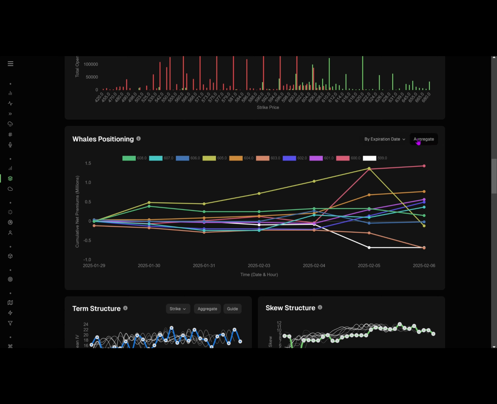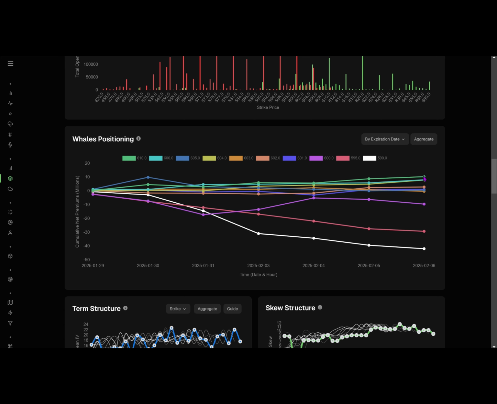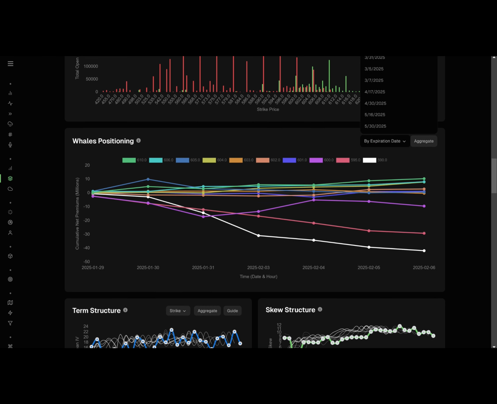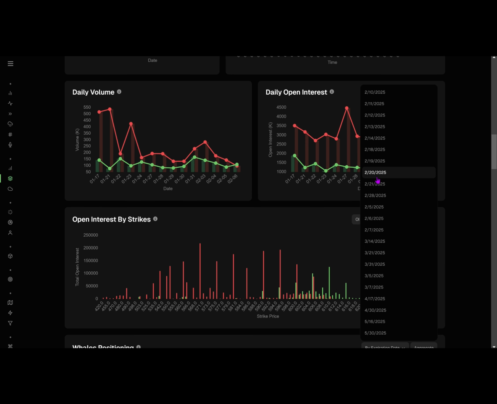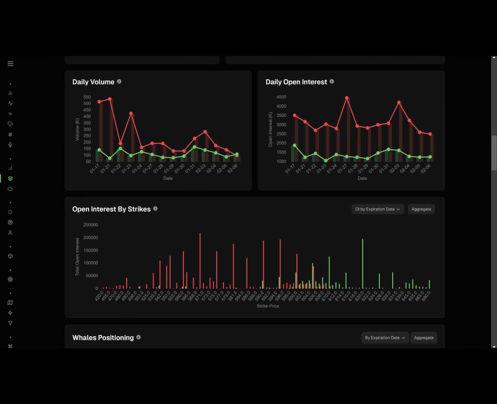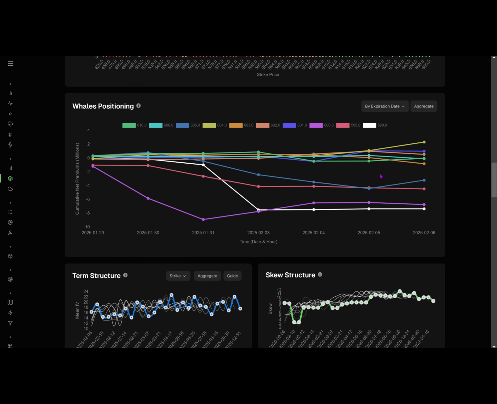Now, if we go back to our aggregate, we can see once again, upper levels pulling upwards is bullish towards that level. So we see that 610 and then the lower as well. So a really simple look at what we're looking at here is if we see lower levels pulling, especially when we're looking towards our dailies right here, we can go ahead and jump to tomorrow, even though that is not live and it will change, right?